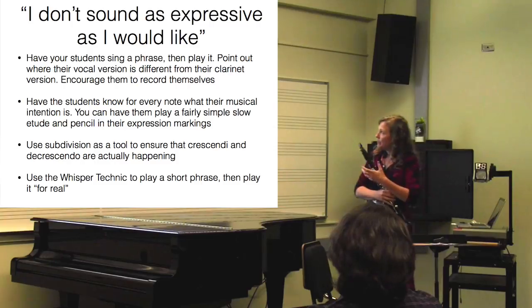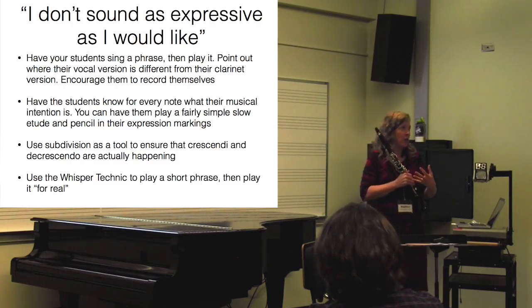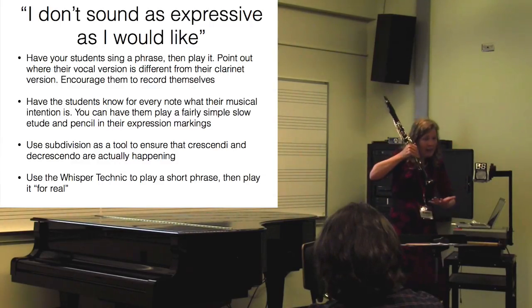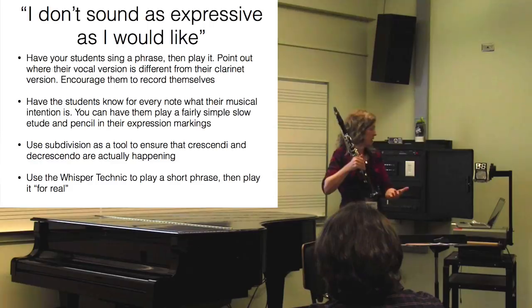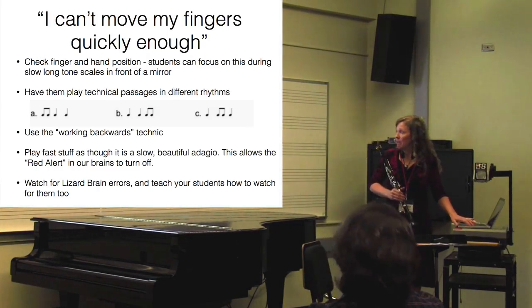So, those are some of the tools we can use. We're not teaching them expression, but we're teaching them how, for that beautiful vision they have, to make it actually come out of their instrument when it's not doing it. Does that make sense? Yeah, awesome.